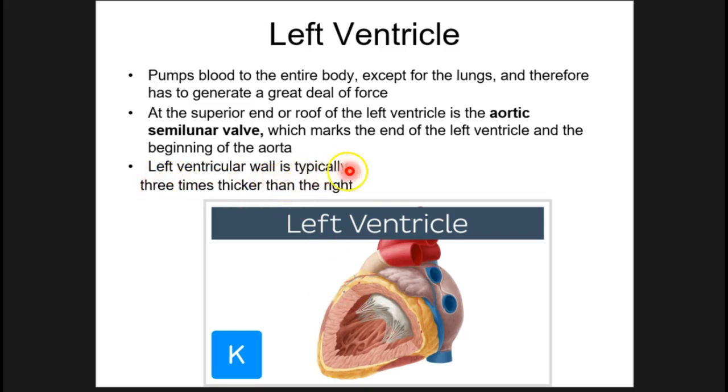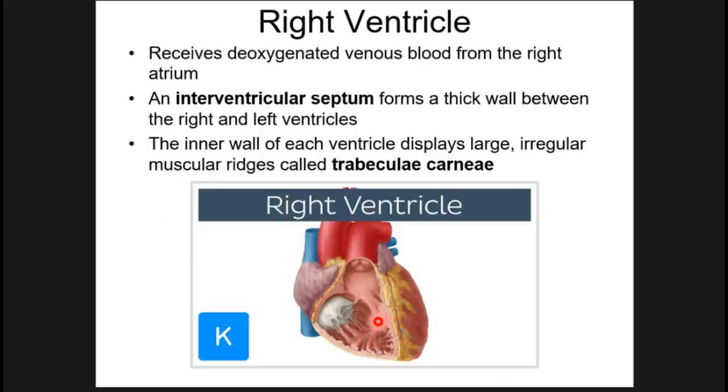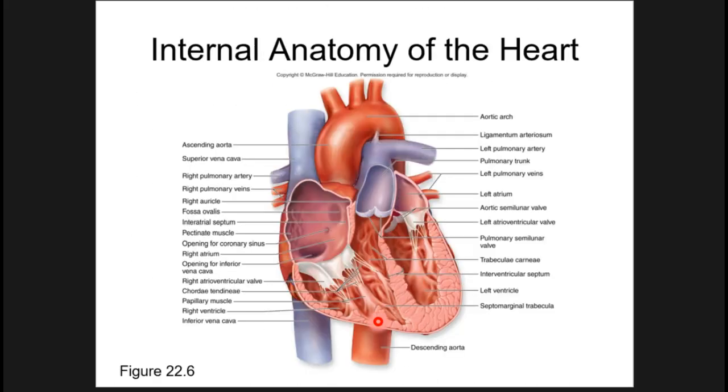Okay, another detail for you. Left ventricle wall is typically 3 times thicker than the right. Let's go backwards for a little bit and appreciate that on this image. Here's the heart wall on this side, here's the heart wall on this side. Why is this 3 times thicker? More force to contract to get that blood out to the body. This is only contracting to the lungs. That's pretty close by. It doesn't really take that much. This is going to your entire body, so it's going to be relatively thick.